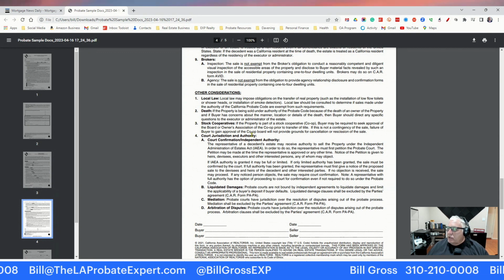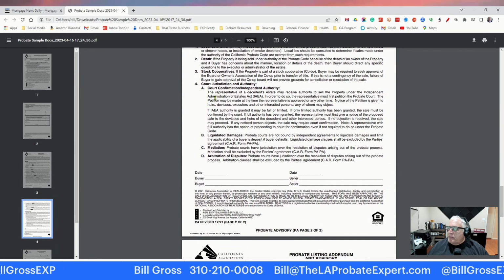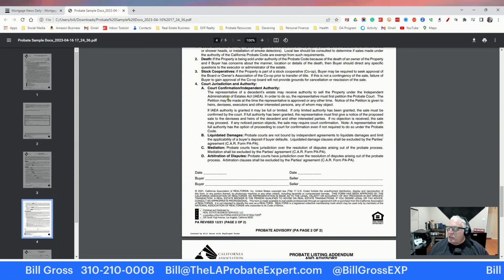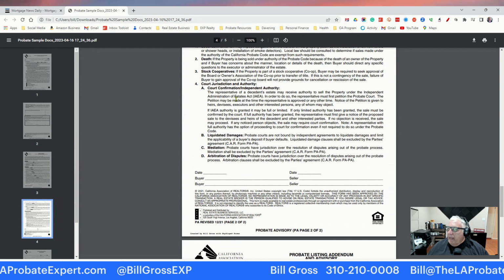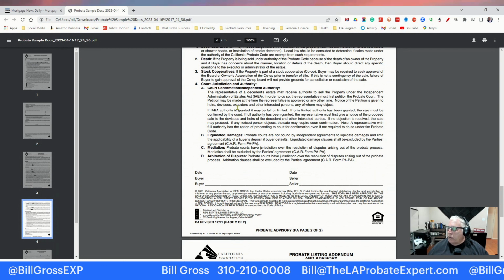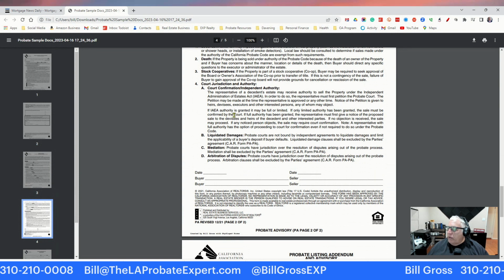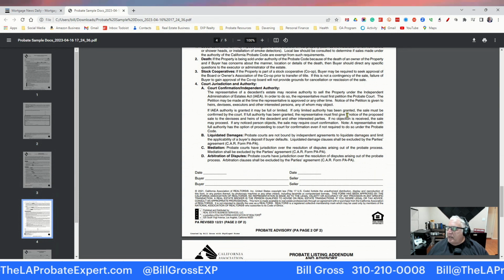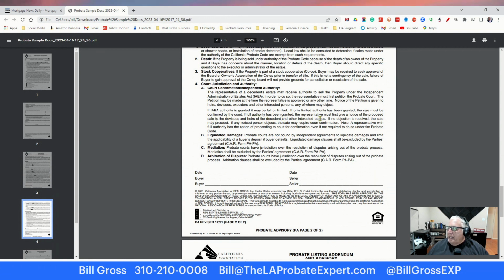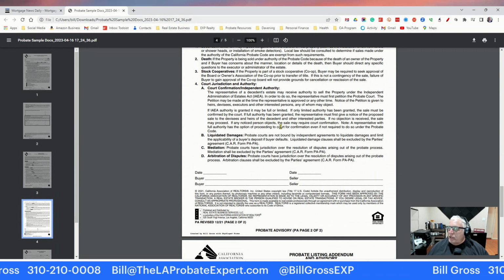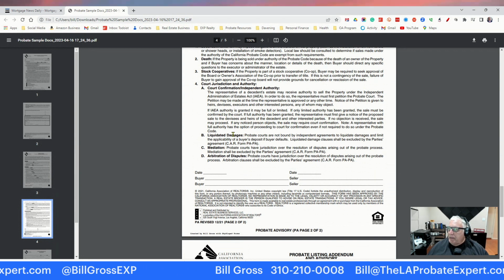And then court jurisdiction, this explains that generally property is sold under the Independent Administration of Estates Act, or the IAEA, and where there's limited or full authority. And all that's discussed above in the disclosure form. But it says if only limited authority has been granted, the sale must be confirmed by the court. If full authority has been granted, the representative must give notice of proposed sale to the devisees and heirs. So again, if there's no objection, it goes forward, but if there are objections, you're going to have a court requirement. This is restating what was stated above on the other document.